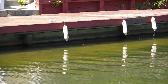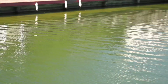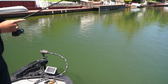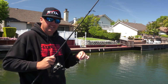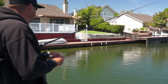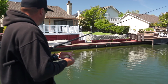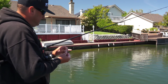Here he comes. Got him. And he's off. No! So now we need to see what happens, because I towed that guy over 4 feet on that hook set. We might get lucky. He was real leery to start, so chances are we won't be able to get him, but that Nico rig came through. Either way, fish got lucky.